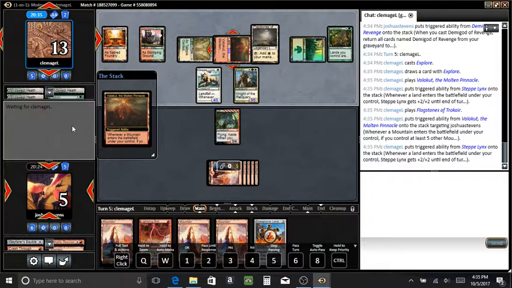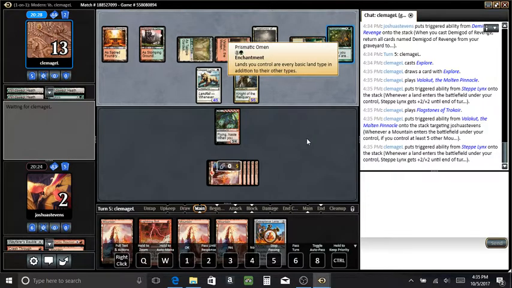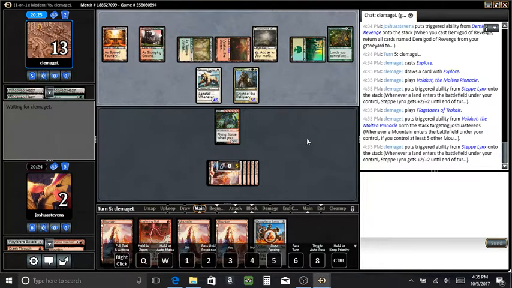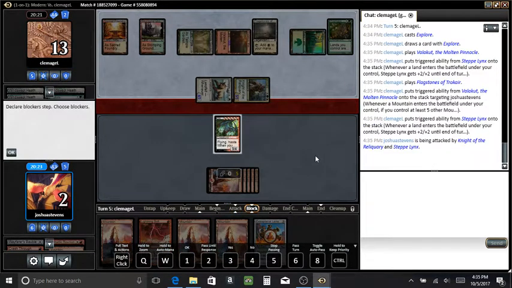Some clever little tech there. Using lots of different lands, and they're all Mountains because of the Prismatic Omen. I haven't seen the two used in combination before. So he's got me. Good game. Let's go to game 2.